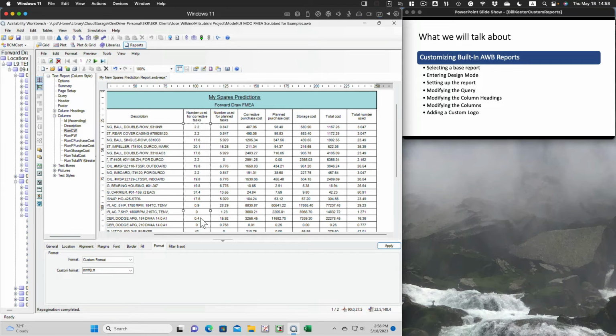So now you can see it's down to 1 decimal place there. Same thing here. So now we're getting it down. So we're not saying we use parts down to the 1,000th of a part. We don't really care about that.